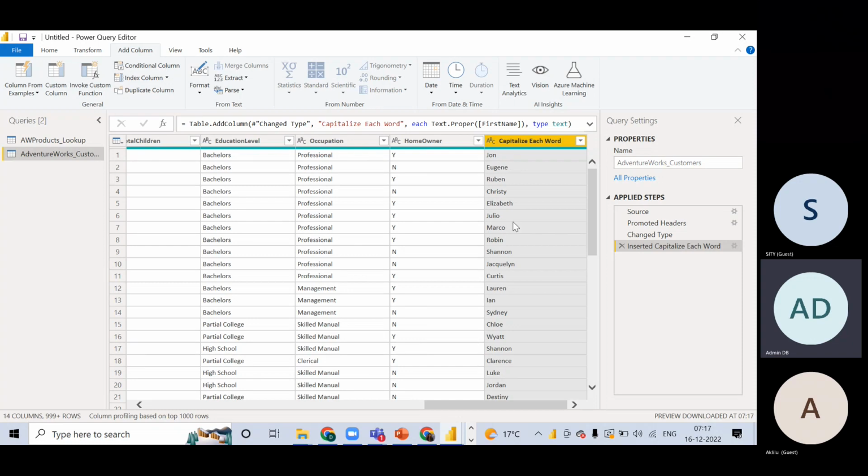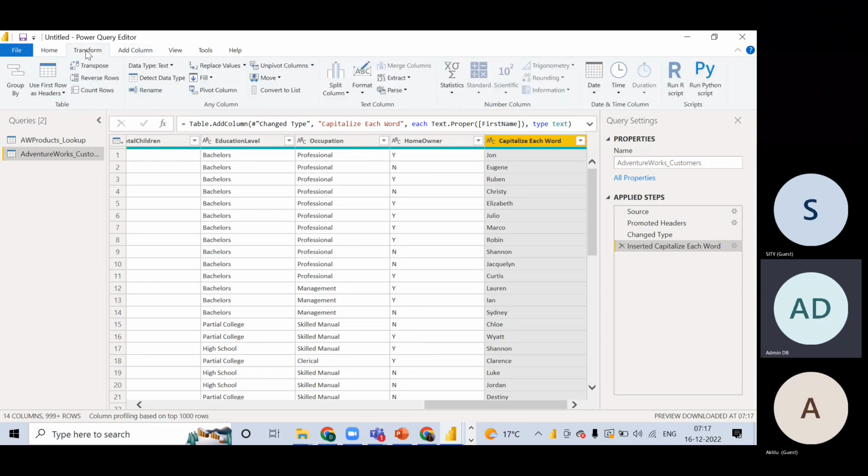Basically they are in proper case. So why has one more column been created? Because we have selected format from add column. We are telling the Power BI query editor to add one column and then capitalize the value under each cell. So that is the difference between add column and transform.